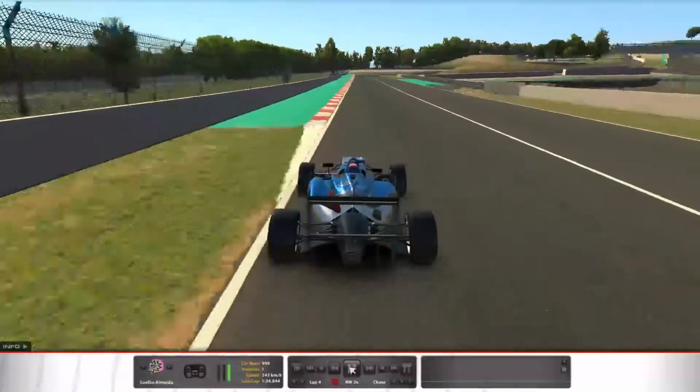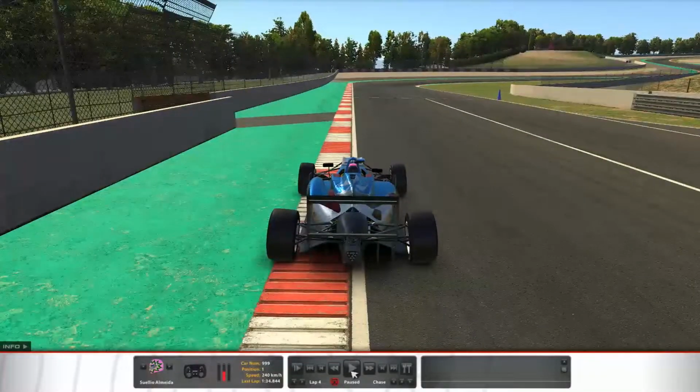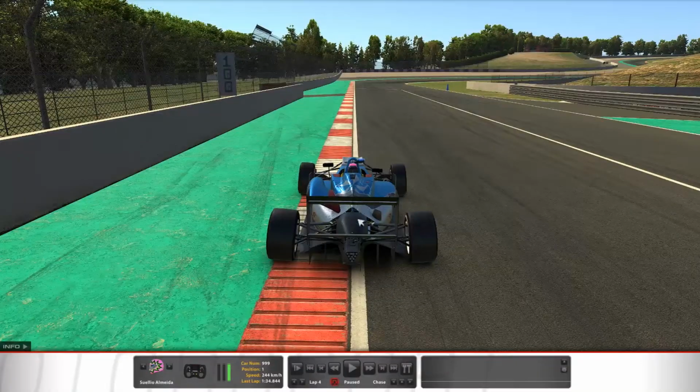So here, there's a little bit of a space that you can gain if you bring the car over to the curb. As you can see, I'm maintaining my car around here where my helmet is almost aligned with the white line. Maybe you can use even a little bit more than that, but at a certain point here we'll get an off track, so I was just maintaining this very safe line and really trying to keep the car on a straight line even before I start braking.